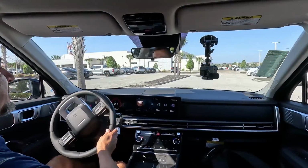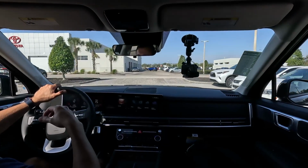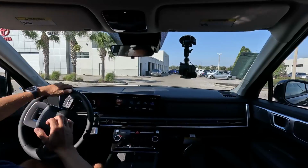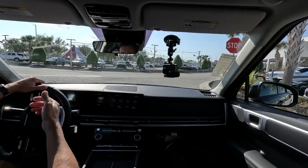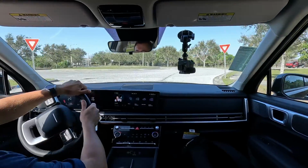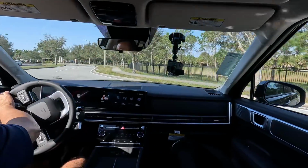So as I mentioned in my previous videos, it's very nice and quiet as you start off, and it's very nicely insulated as far as the cabin. You sit up higher. The seat has several different adjustments, so you can definitely make yourself comfortable in here. The air conditioning is actually pretty nice. It blows nice and cold, and it's already about 80 degrees at 10 o'clock here in Florida. I'm going to see how it rides around this roundabout here.